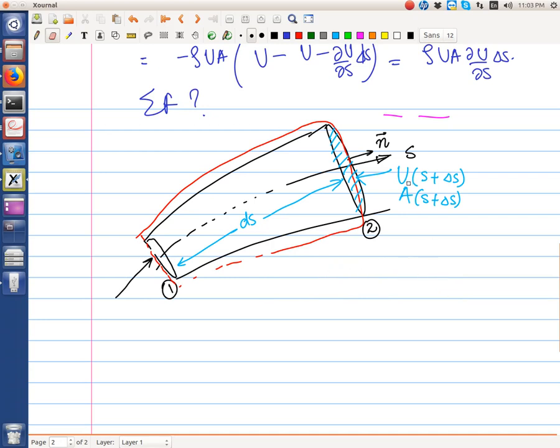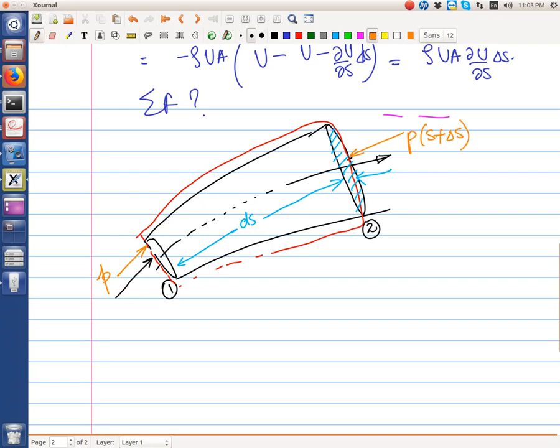For an inviscid flow, there is no effect of stress because stress depends on viscosity. And for this kind of flow, which is inviscid, the only contribution comes through the Euler equation, so the pressure. Here the pressure is P, pointing normal to the face of the area, and here the pressure will be P at S plus delta S.